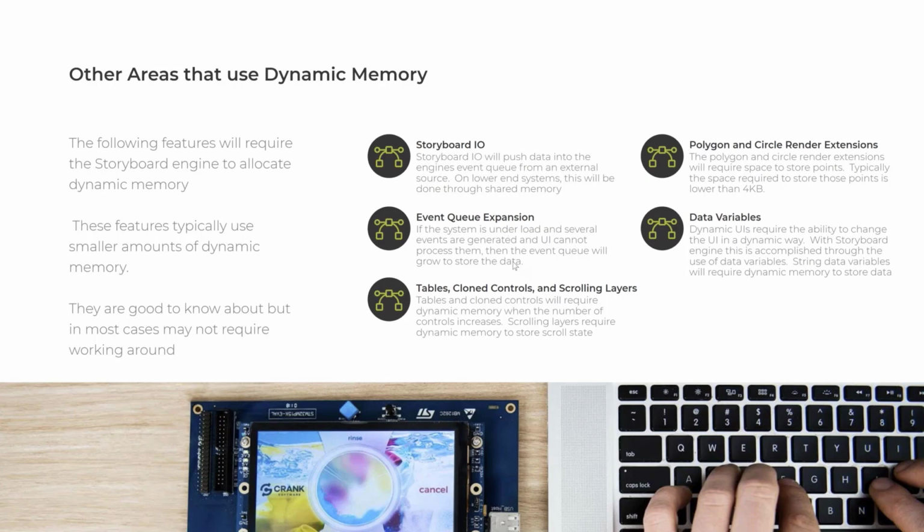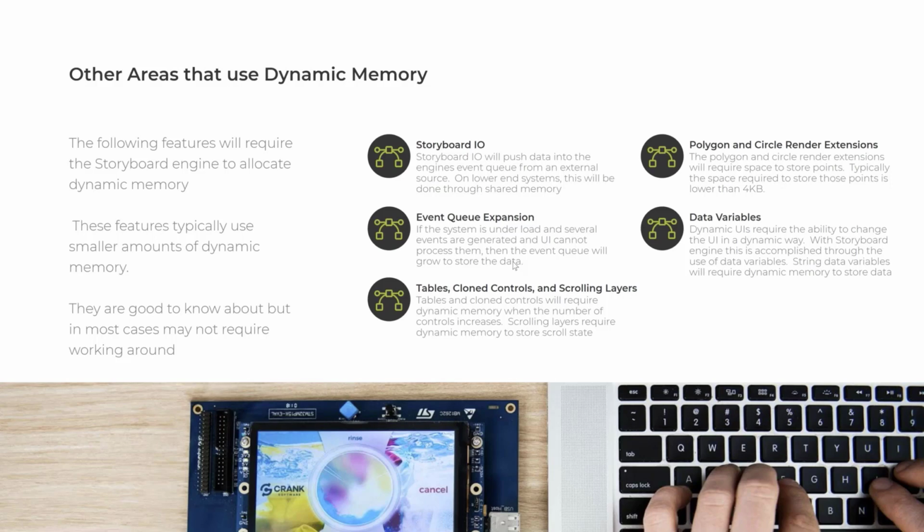The event queue expansion, I'll touch on that again. If you're in a system and your system's under load and you're generating a lot of events, there's a chance that the event queue will have to grow if it can't keep up with the events you're drawing. It starts out as 4K and it will double as it goes through to store the data that it needs inside of the event queue. It doesn't happen a lot, but if it does happen, that's something to keep an eye out for. And you can log event queue messages. You'll see a message on your console that says that the event queue is actually growing. And there's an option that I'll show you in Designer in a minute where you can cap how big your event queue will grow. Now, if you cap your event queue, you may lose events at that point, because if it can't fit, it will just discard the event.